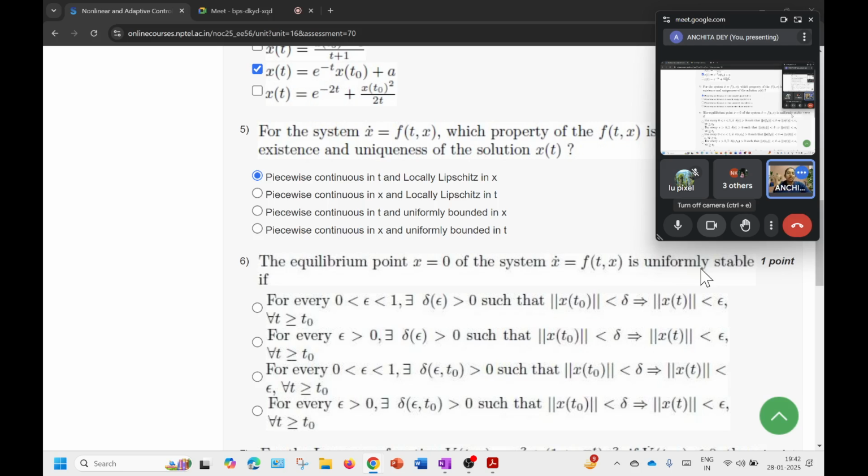So it depends on the initial value or the initial time instant as well, only for a non-autonomous system. So when we are saying uniformly something, that means this property is not time dependent. No matter when you start, it will always be stable. Okay, so we have this idea, therefore uniformly stable, right? So you can see out of the options.